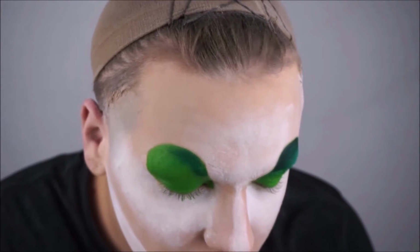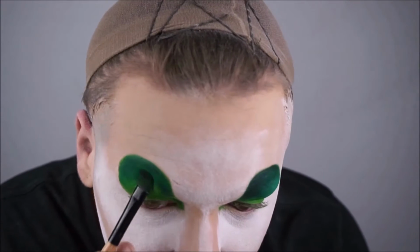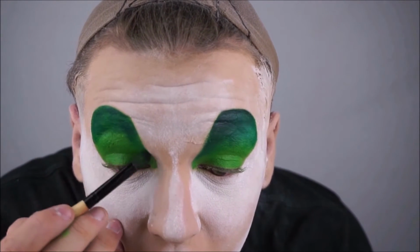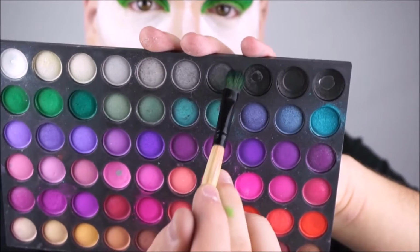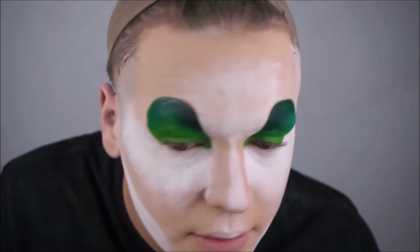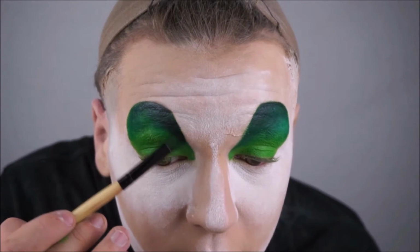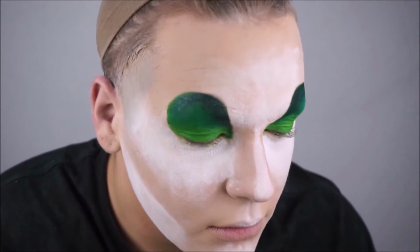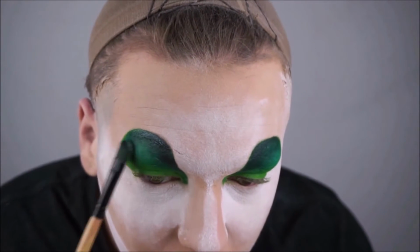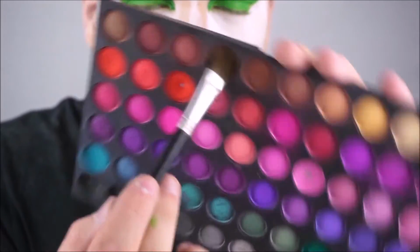So for this I am taking this dark greeny colour and I'm packing it on the inner upper corners and blending that out and down, as you can see me doing here, before diving into some greys and blacks and darkening the inner upper corners even more to really darken it and make it, you know, have more than one tone. Then on the highest kind of point, my actual brow bone area, I'm then highlighting with a white and packing on that same bright green to give it a different kind of green tone.